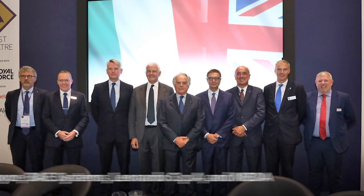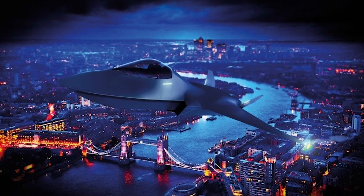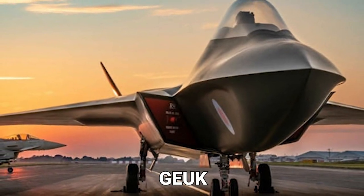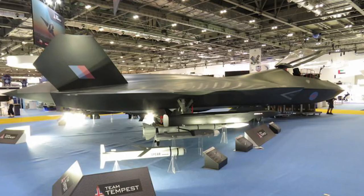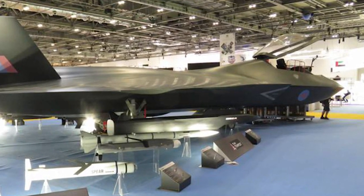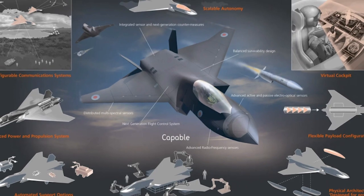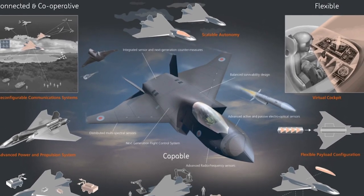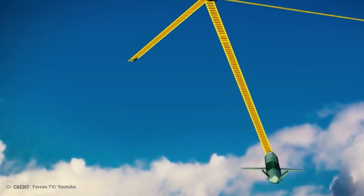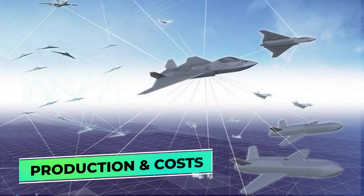The Tempest is planned to be introduced to the world in 2035, although with the amount of advanced technology needed, that number could easily be pushed back. It is set to be in active service up until 2080, so this jet fighter is being designed to combat any new aircraft built over the next few decades. Military treasury experts predict the total development cost could easily exceed £25 billion, or US$32.5 billion, by the time the first completed prototypes are developed. Considering the total defence budget for air combat over the next decade is only €18 billion, it's unclear exactly what will happen in the future.